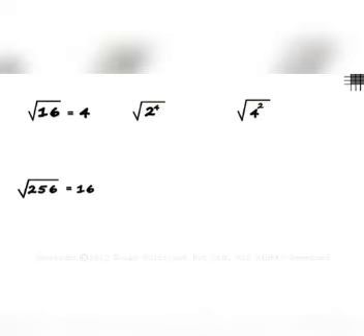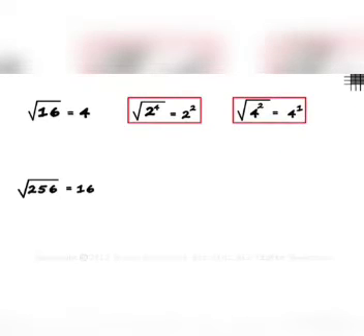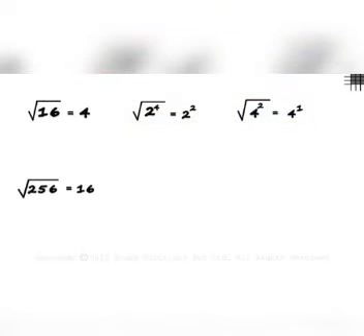Now let's try writing the number 4 in different ways. 4 can be written as 2 squared, hence this will equal 2 squared. The number 4 can also be written as 4 raised to 1. Hence this would equal 4 raised to 1. Just look at these things now. What do you observe? What happens to the base and what happens to the exponent?